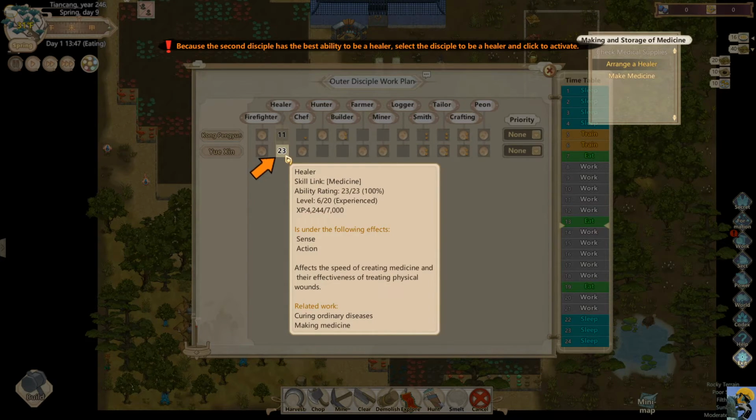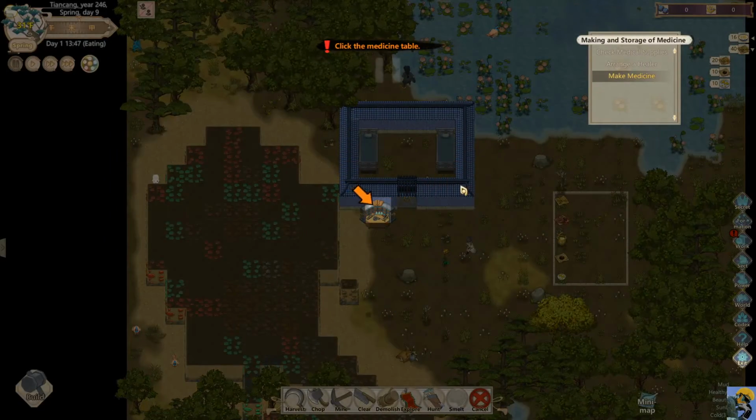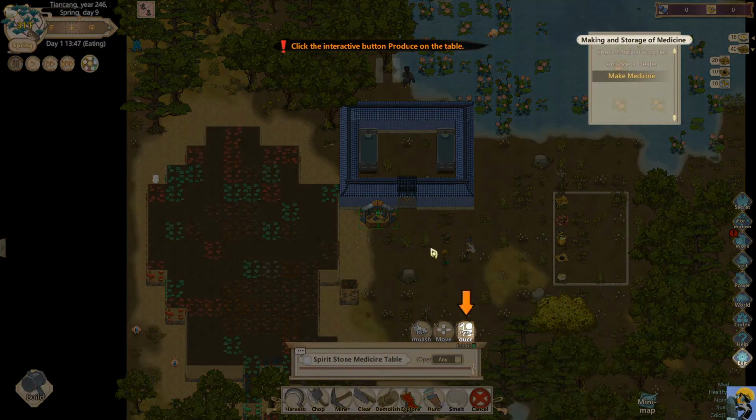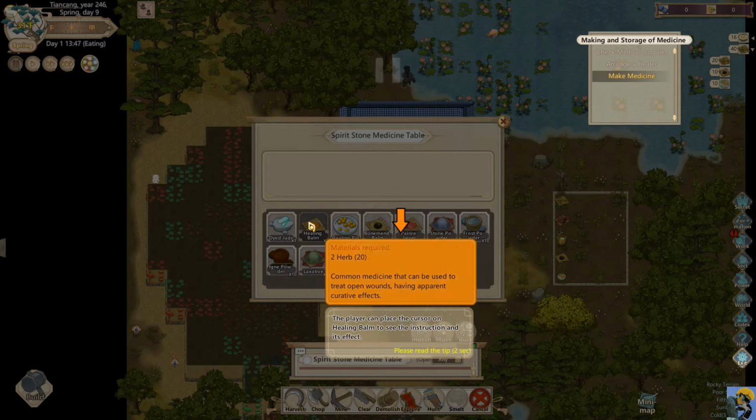And so we want the person with a 23 ability rating to be the healer. And we'll say okay. Click the medicine table. Produce. The player can place the cursor on Healing Balm to see the instruction and its effect. It says, common medicine that can be used to treat open wounds having apparent curative effects. Alright, cool.